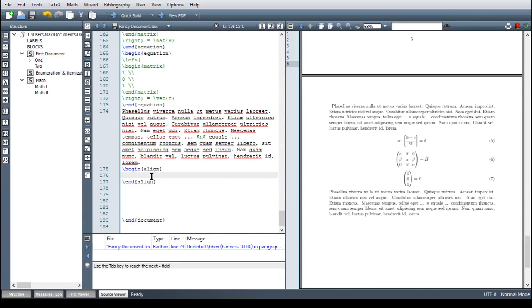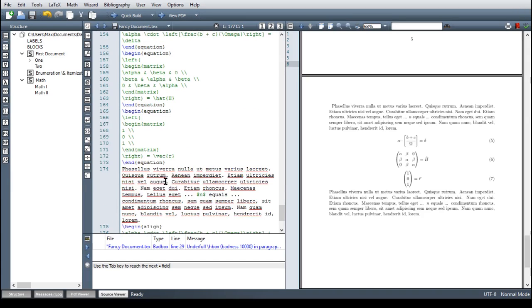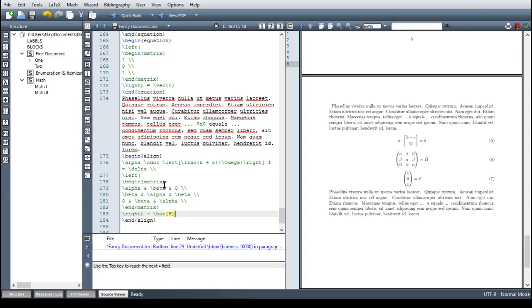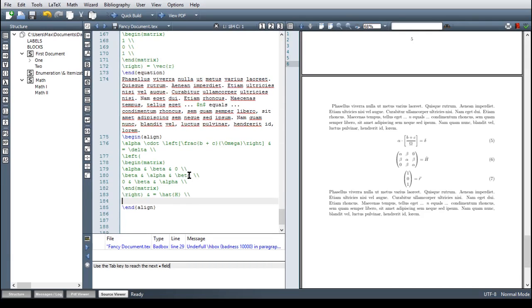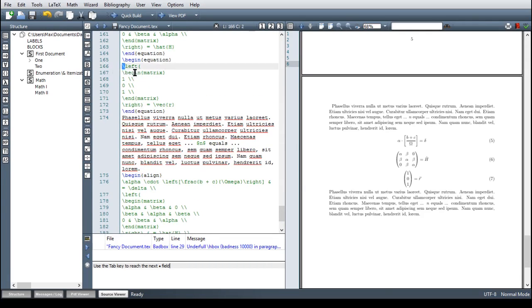And now we can just copy the first equation, and then the align environment has two columns, and they are separated with ampersand signs, just like you do with a 2x2 matrix. So ampersand sign, and then after this the equal sign. Then a double backslash to end the line. And now the next equation. And again, here the ampersand sign and a double backslash. And now the vector.